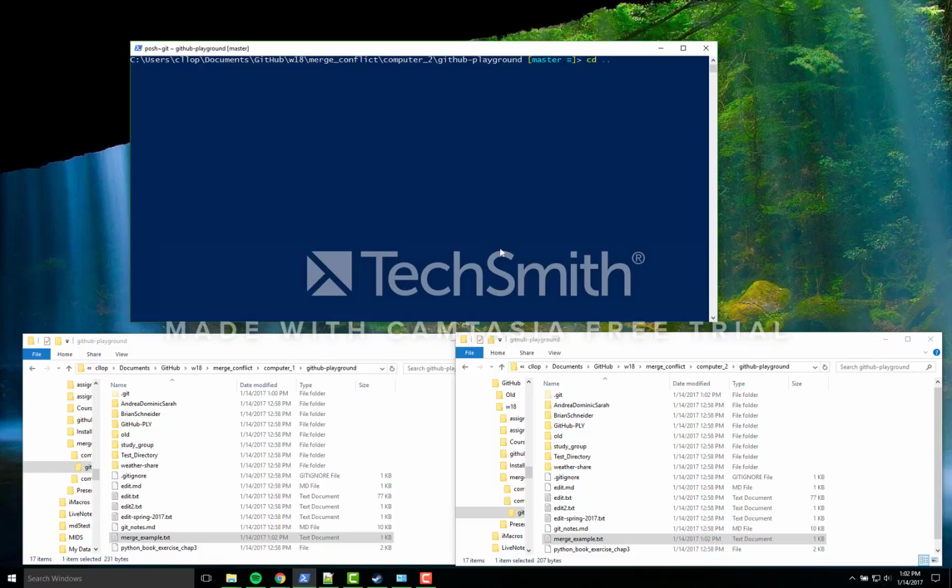So we're just going to go back to person 1, cd computer 1. And really, whenever you're syncing with GitHub, the second person to try to sync is the one who's going to realize there's a problem and need to fix it.